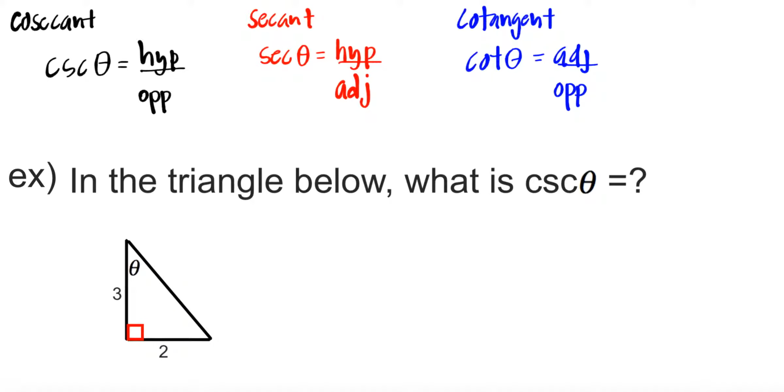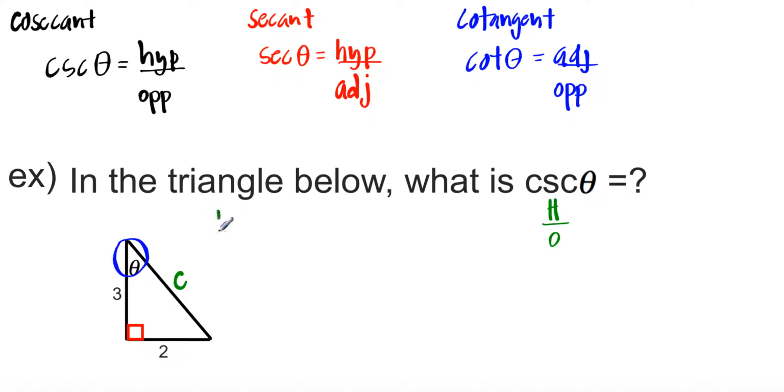And the question asks you, in the triangle below, what is cosecant theta equal to? So here's our triangle, a right triangle. This leg is 3, this leg is 2. And here's our angle theta. So with respect to angle theta, that means we're looking at that particular angle that's labeled. And the definition for cosecant is hypotenuse over the opposite side. Now, here's a curveball. We don't have the measure of the hypotenuse. We don't know what that is. So let's label it c, and this just turned into a two-part problem. You're going to have to first find the hypotenuse and then use your definition.